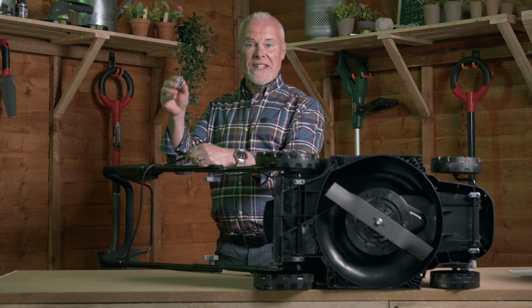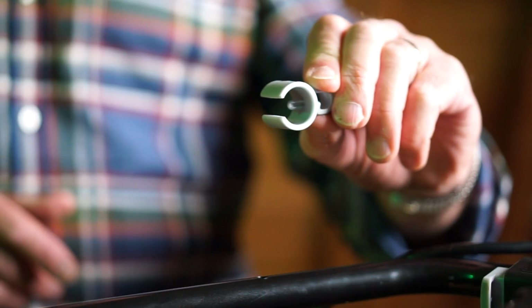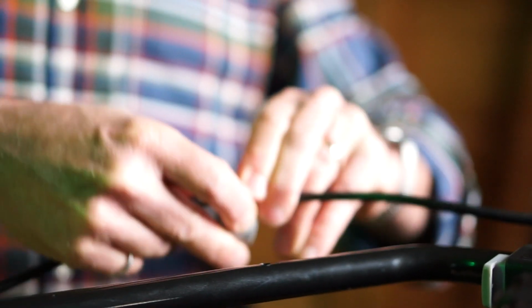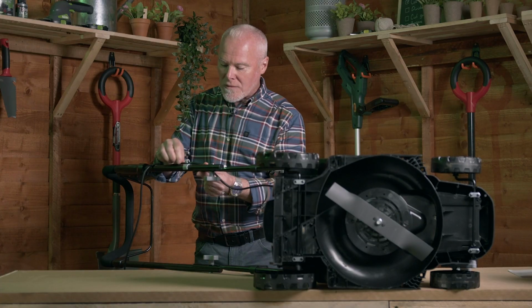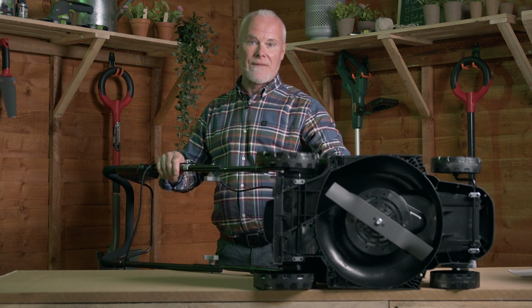Now we're going to attach the cable to the actual handle using the cable tidy. First of all, clip the cable into the top of the cable tidy, then press down onto the machine, and you can see that's clipped nicely in place, holding that cable nice and firm and tidy. Then repeat the process further down at the bottom of the handle.